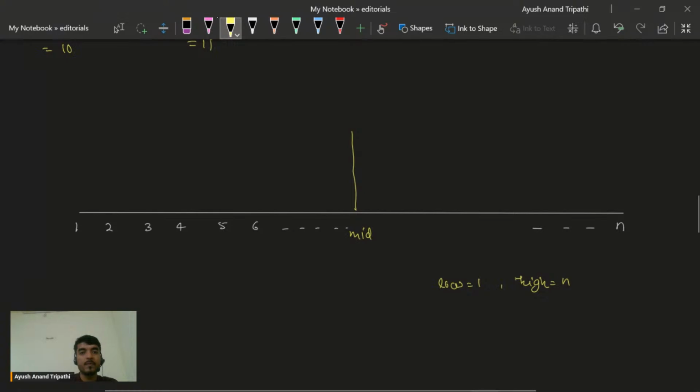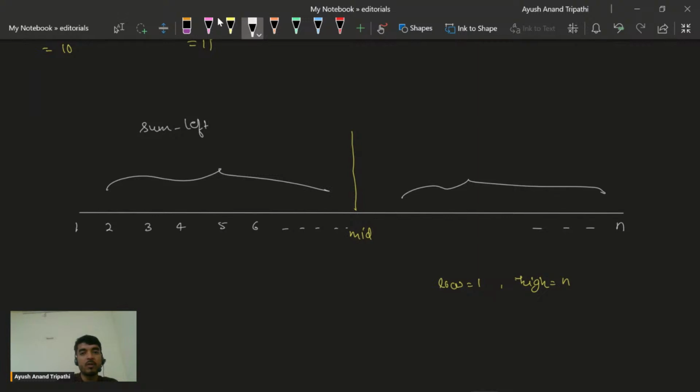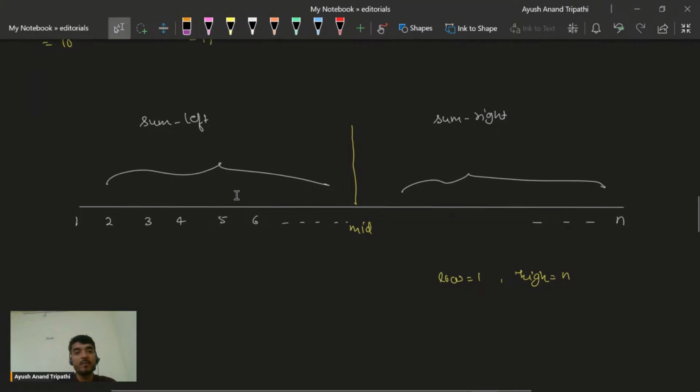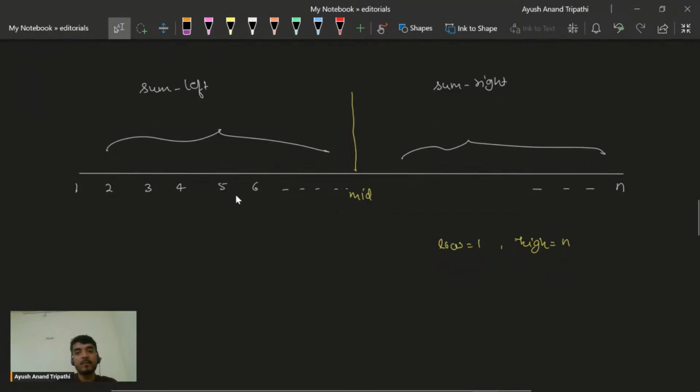Let's say the sum on the left is sum left, and the remaining sum on the right is sum right. Let me write a condition here.